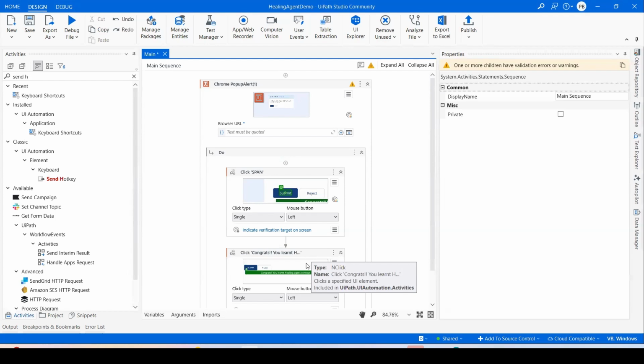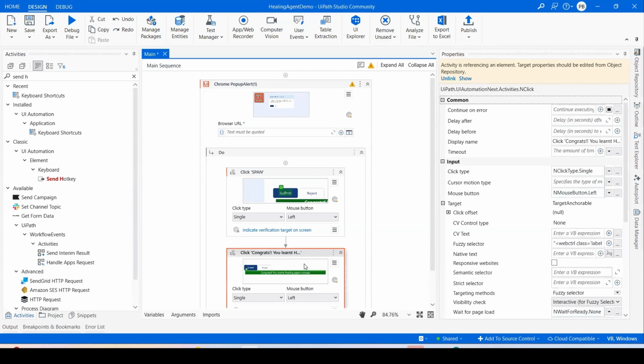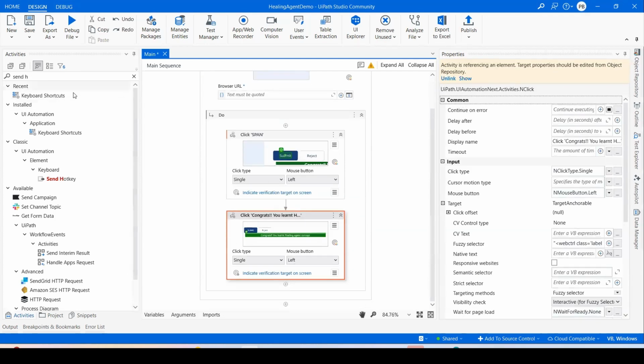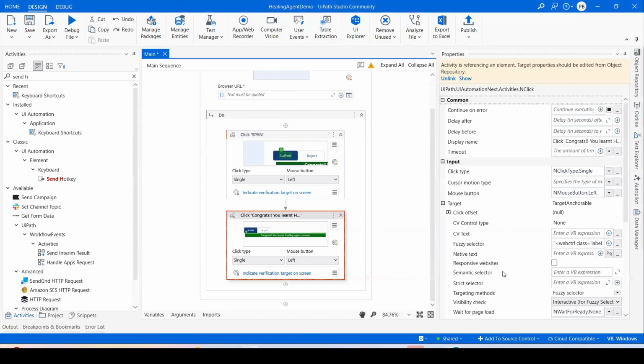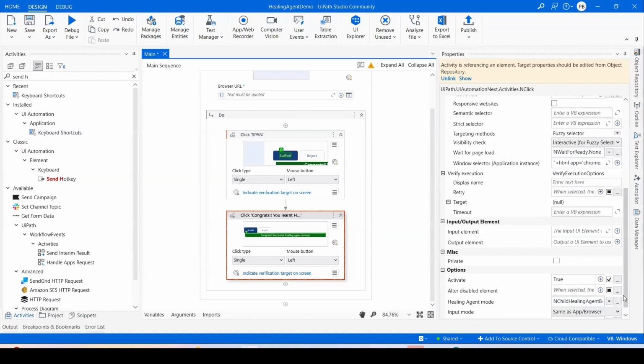Now, why did I do this? I wanted to check whether verify execution can be performed using these features. We can consider this as a healing agent as well. Now you see here, let me do get text.